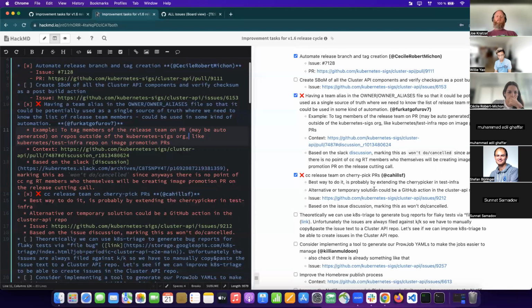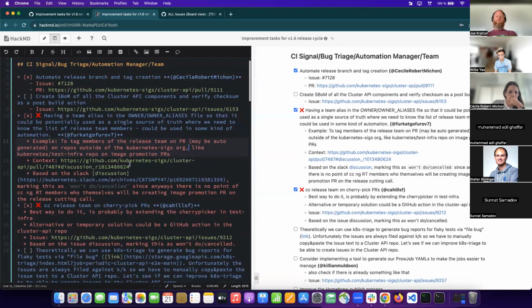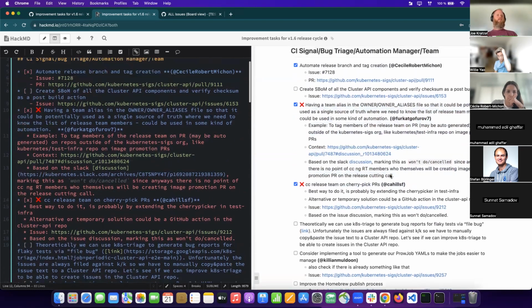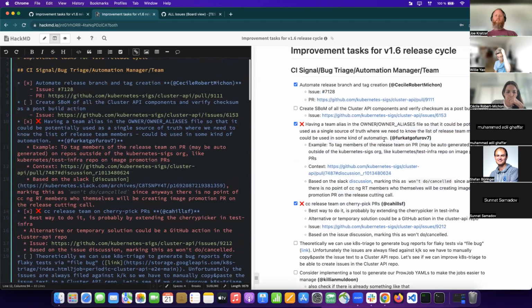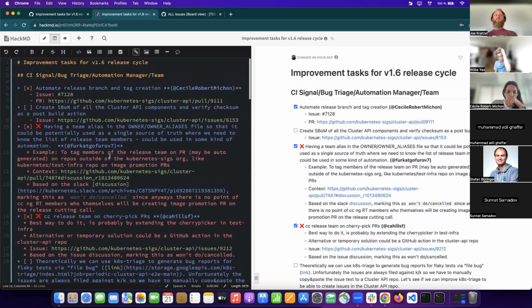As you see, some issues here were canceled, possibly because we lost context over time. So that's the main idea of this call, so that we know the context and triage them better.